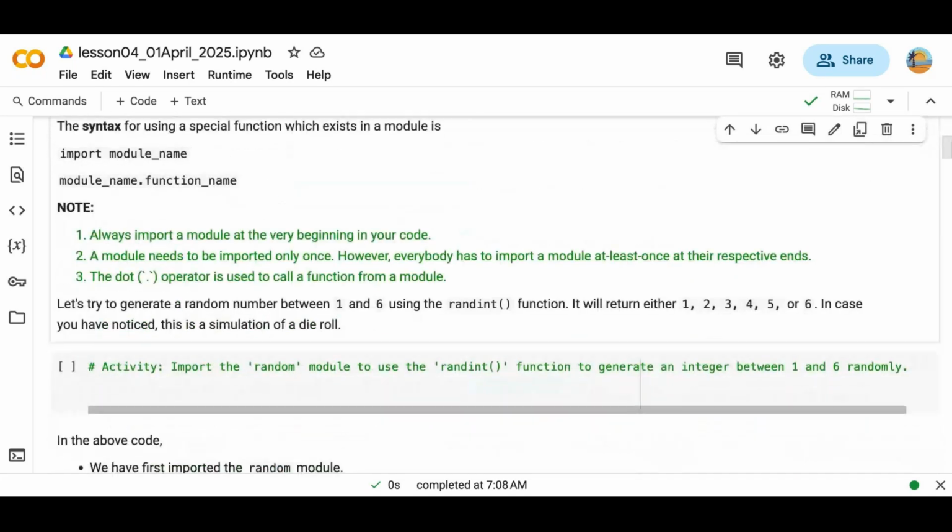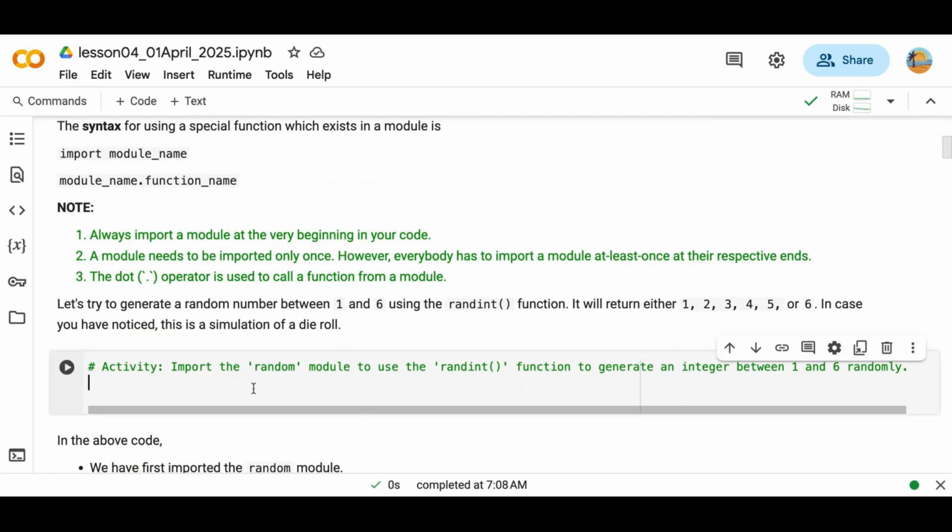So let's use one function called the randint function. It is used to generate a random number between whatever start and end numbers we give it. So we are going to generate a die roll. We play Ludo games and all where we need a die, so we can generate this die using Python. Each function has its own task, right? The task of this random function is that you give a start number and an end number, and each time I run this, it randomly gives me a number.